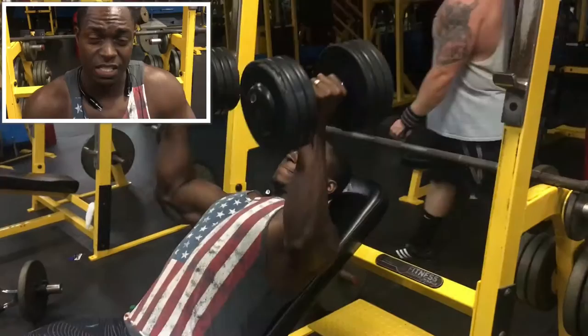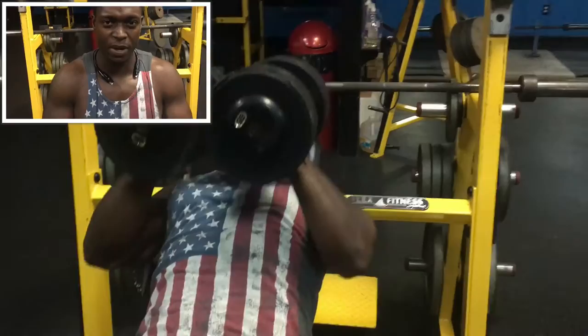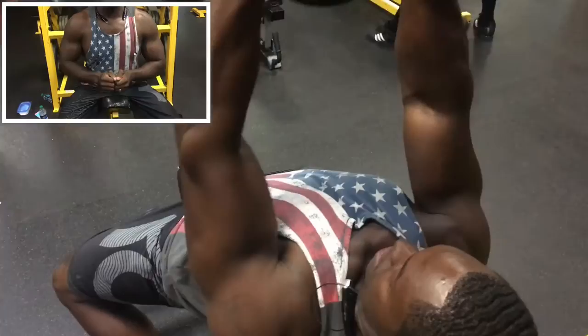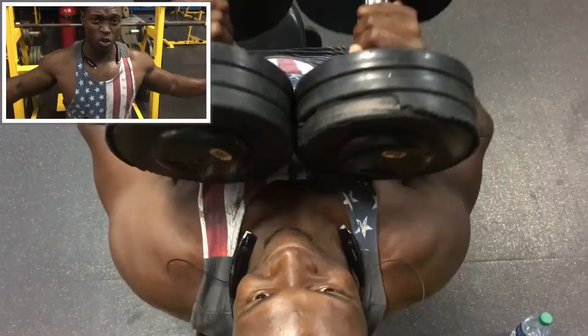Anyway, let's get to it — and it's going to be a superset. It's the Morse press. So you grab two dumbbells, bring your dumbbells down, push up. Now the trick with this: as you're pushing up, literally push your dumbbells together. If you just push your dumbbells up, see how it doesn't really activate my chest? There's no activation. But when you take the dumbbells and push them together and then squeeze up, look at the activation in my chest. That's exactly what we're going to do — ten reps, three sets. As soon as you're done with the Morse press, you can go to the incline fly. This is an incline workout for our chest and it's an overall back superset.